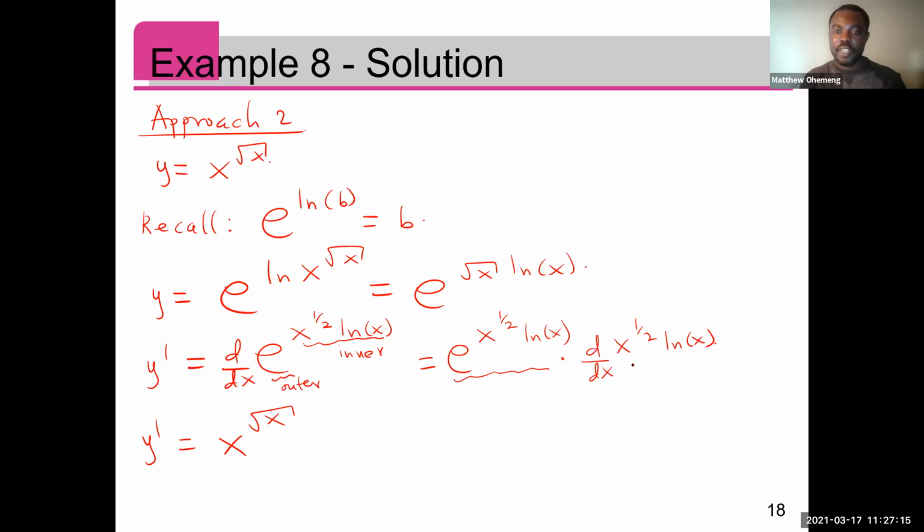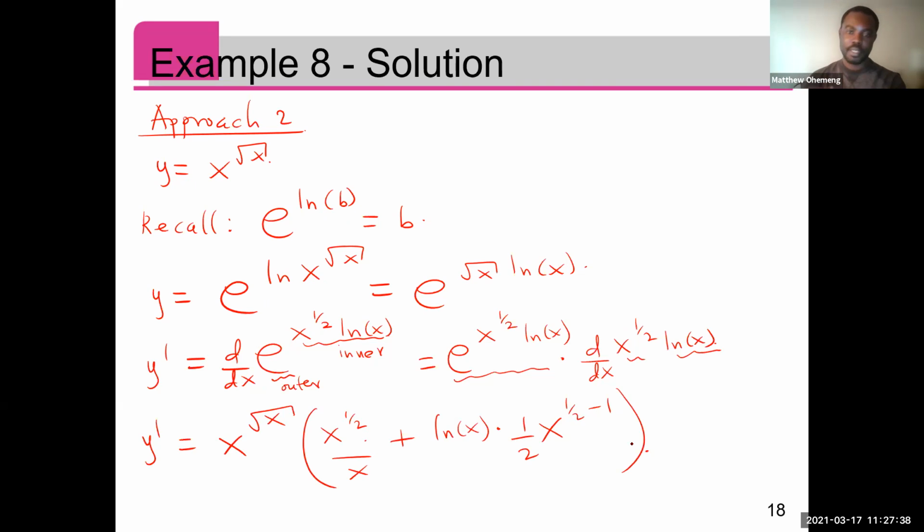And then this derivative is a product of functions. So you can employ the product rule. So by the product rule, you leave this one, multiply by the derivative of ln of x, which is 1 over x, plus what? Leave ln of x, multiply by the derivative of the first one. So that's the power rule. So half x to the what? Half minus 1, which is the same answer as you had previously. So those are two approaches when you have the variable base, a variable exponent. So with that said, you can solve for x to the power x.